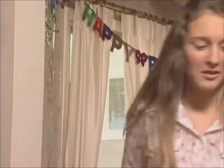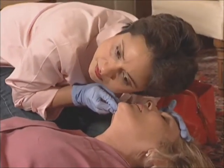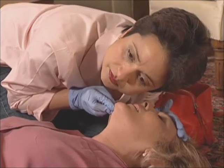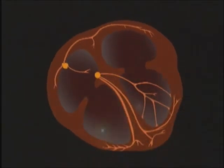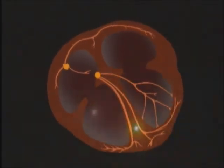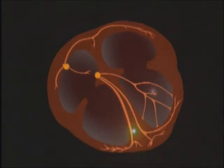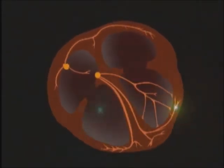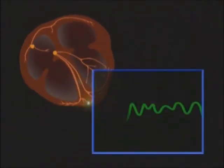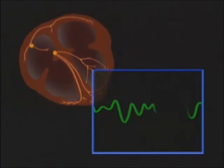A person suffering cardiac arrest may become unconscious, stop breathing, and have no noticeable pulse. This does not necessarily mean that the heart has stopped functioning completely. One of the most common forms of cardiac arrest occurs when the heart simply quivers without any organized rhythm. This condition is called ventricular fibrillation, or VFib. In VFib, the electrical impulses fire at random, creating chaos. The heart is unable to circulate blood, therefore there is no pulse.